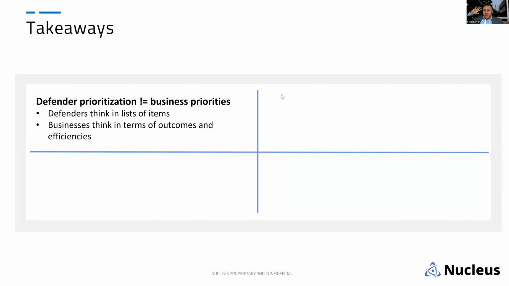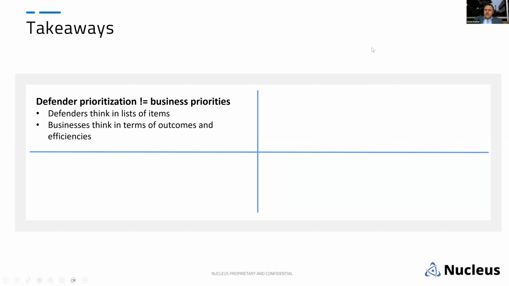The first is that I just want to really hammer home that your priorities as a VM team are not the priorities of the business. When we think in terms of lists and priorities, the business, on the converse side, thinks in terms of outcomes and efficiencies. So our job, from a communication and process perspective, is to match up our priorities and merge them into this larger idea of outcomes and efficiencies. You're really not going to get anywhere with culture change or management buy-in if you don't acknowledge this and endeavor to change the way you're talking about ticketing within your vulnerability management program.